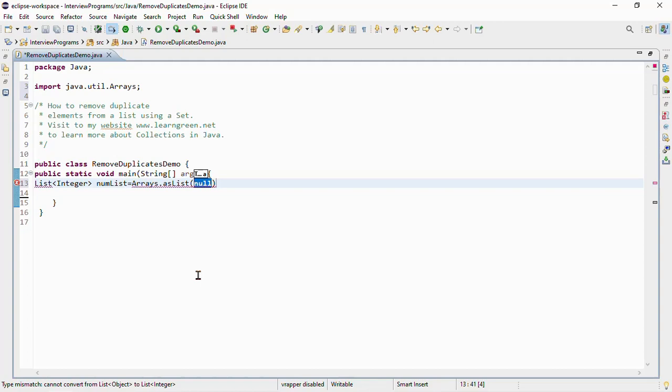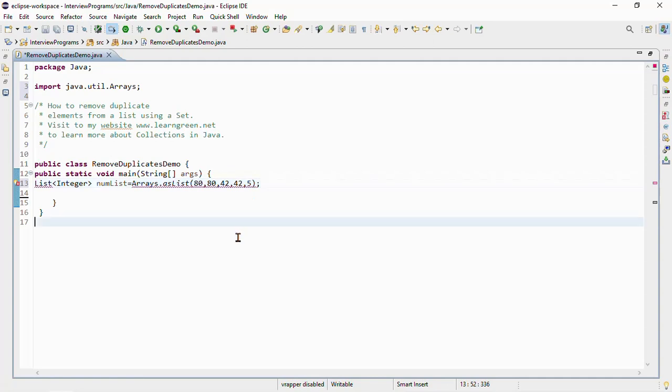Now let's pass the list elements. List elements are 80, 80, 42, 42, and at the last 5.